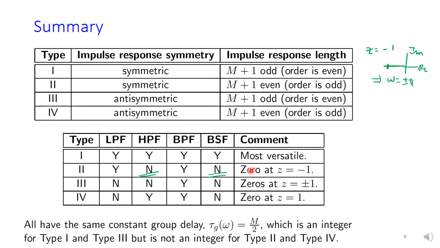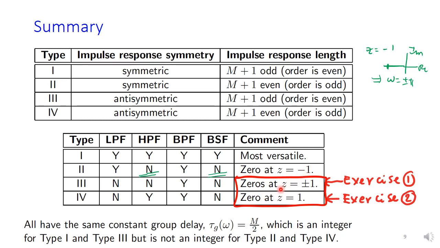in similar lines of what we did here, by imposing symmetry, anti-symmetry, odd, even, the exercise for you is to prove that a type 3 system will have zeros at z equal to plus or minus 1. That's your first exercise. We are almost half done with that, but you work it out. It's in very similar lines to the way we solved it for this.